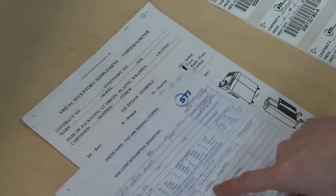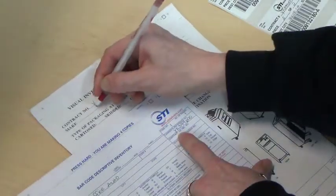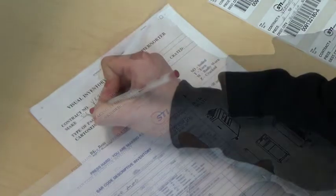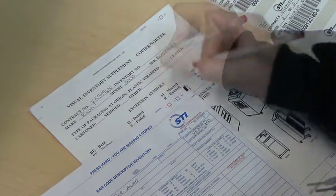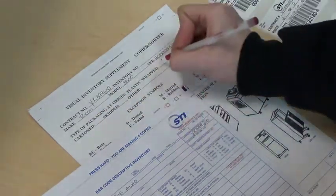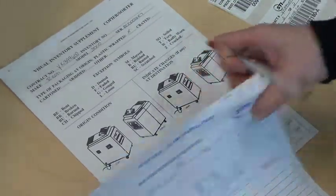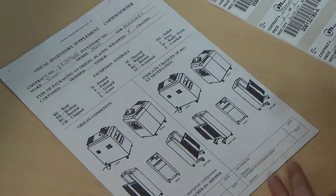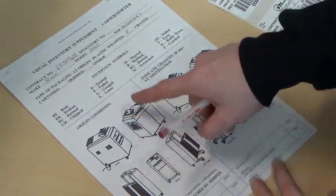The visual inventory supplement is the form where the defects can be indicated. Fill in the contract number, make of the copier, model number and serial number, and then indicate the type of packaging that is being used. In this example, we are using plastic wrap. Since this is a pickup, we would make any notes on the origin side of the paperwork.